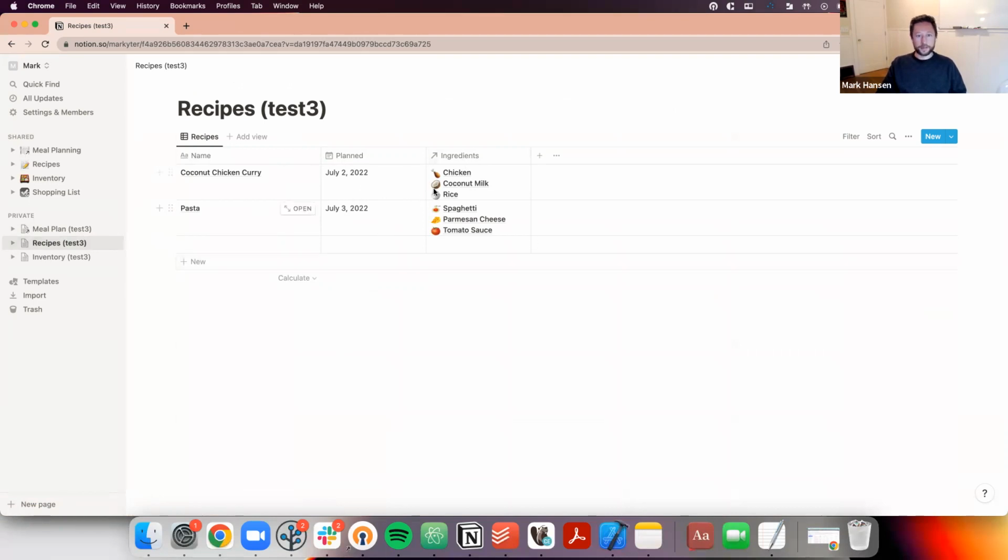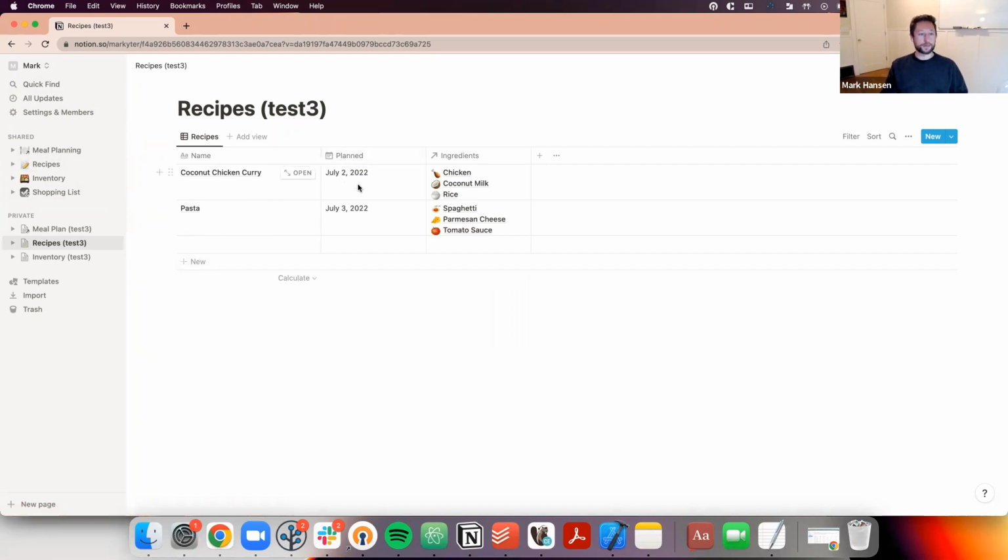I designed around a problem that I foresaw would happen, where if we were to just check a bunch of ingredients and add them to a list, then we would have to uncheck them at a certain point. We would have to do maintenance on our grocery list. And that's something that I hate about grocery lists, is that they're constantly ridden with old items that you never know if you bought or if you still need to buy, or if your partner was like, it's from 2 months ago. This is really unclear.